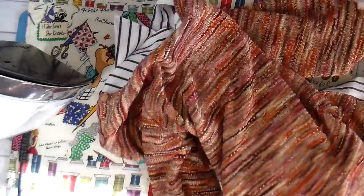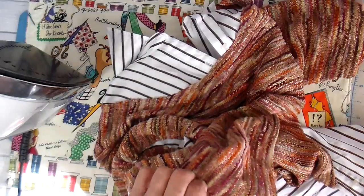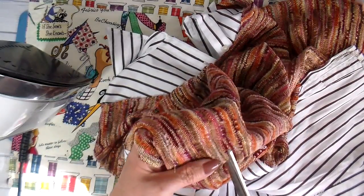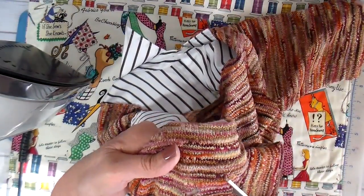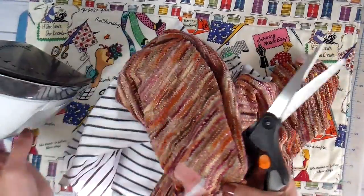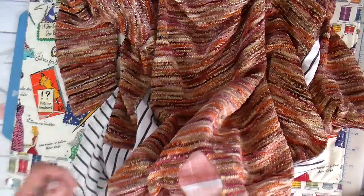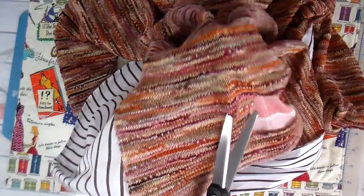This is what it looks like after all that stabilizer is gone. Now the trickiest part — this took forever. I'm cutting away the sweater from the front side to create a window. The tricky part was that I could not see my stitching lines in this knit at all. So I'm carefully cutting away the sweater without cutting through shirt number three, because I want that to show through — it's going to act like a window. The end result is really cool and gives enough of shirt number three to make a really fun embellishment on the front. It ties all three shirts together. I'm using my fingers to add some more dimension, and I did go back and stitch around each one again just to secure it so that knit wouldn't unravel.